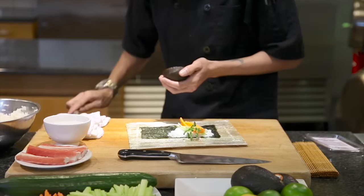And again, I really like these hand rolls. You can make a whole bunch of them for party guests or just for your own personal use. It's just a really cool way to eat sushi itself. So what I'm going to do is make a few more of these hand rolls more fast, and I'm going to plate them on a platter just to show you what the different kinds of sushi hand rolls look like.